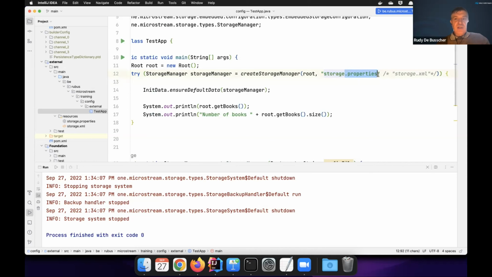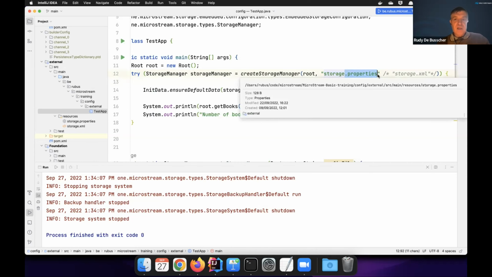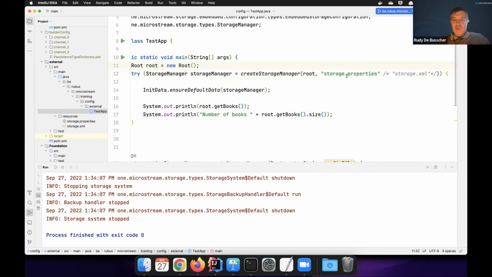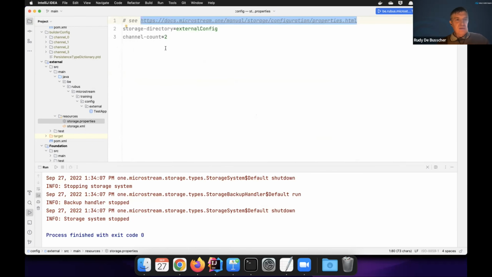The extension is important, meaning if it's .properties, then it expects a file which has the format of properties, so key equals value.